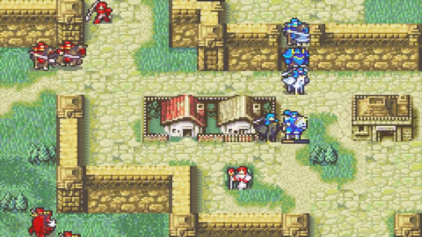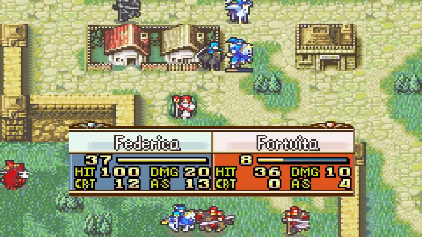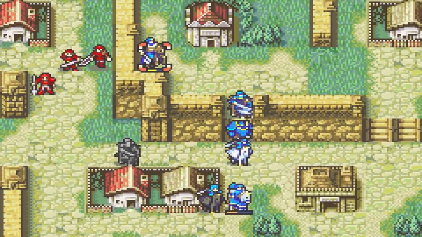Fredericka gets 4 powerful enemies after her at once. She'll need to dodge at least one of them. If she does that, she'll be fine. You can see that they have roughly about a 30% chance to hit her.